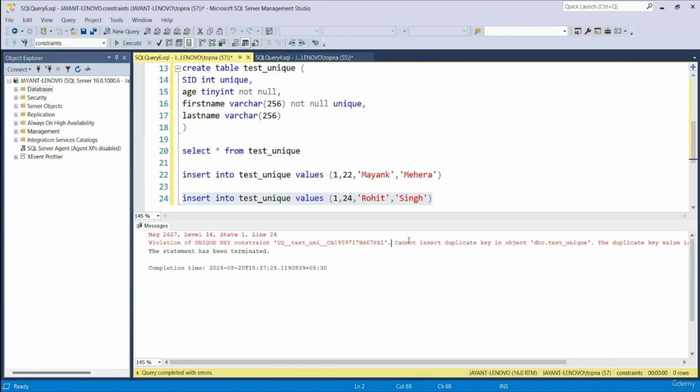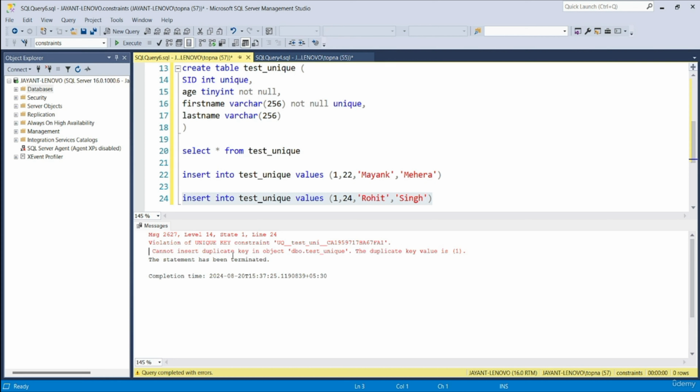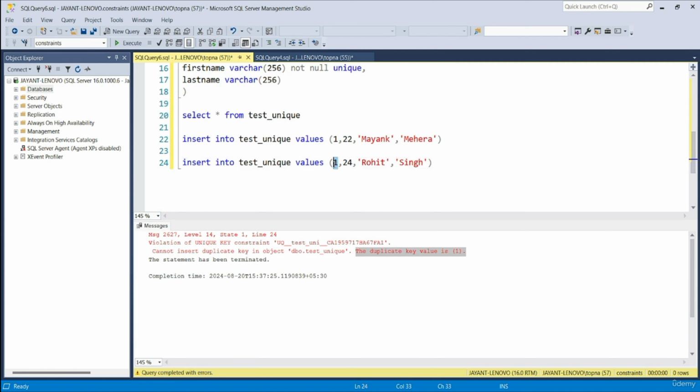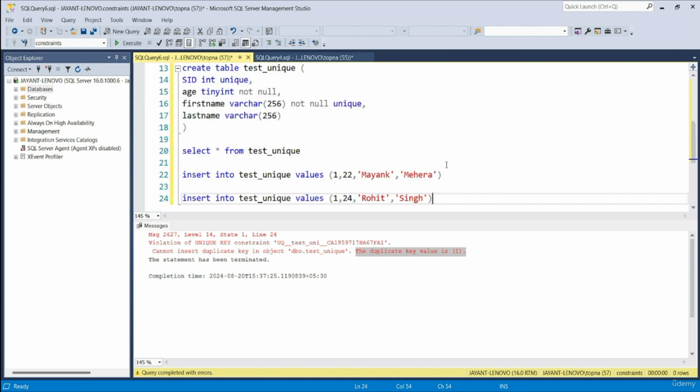It states a violation of the unique constraint, and the duplicate key value is 1. So you are trying to insert this 1 again into the column named SID on which the unique constraint is already defined. Since you can have only unique values in this column, that's why this insert failed, right? So you have to keep this in mind while you are inserting records into a table.